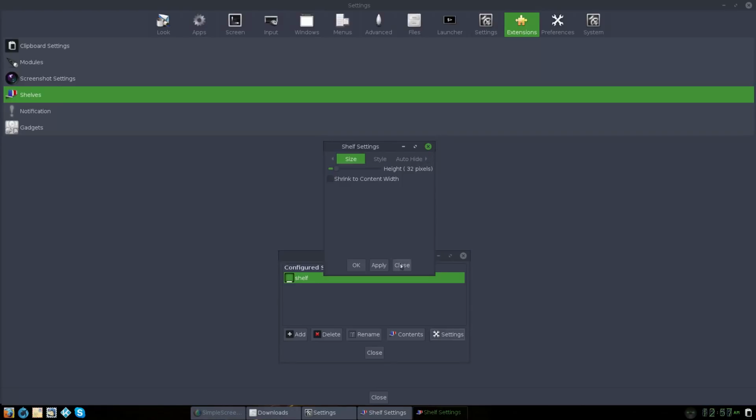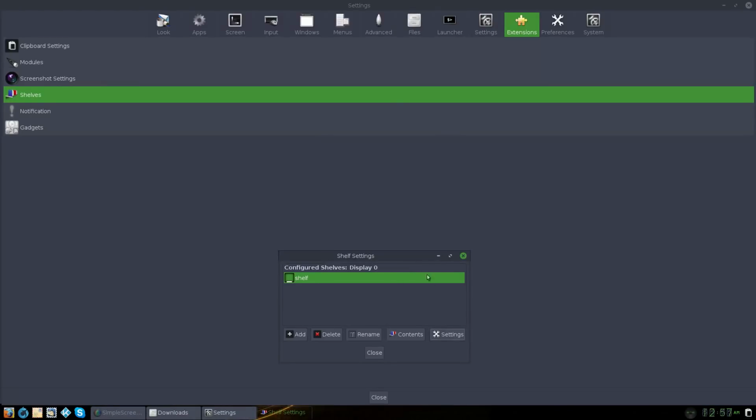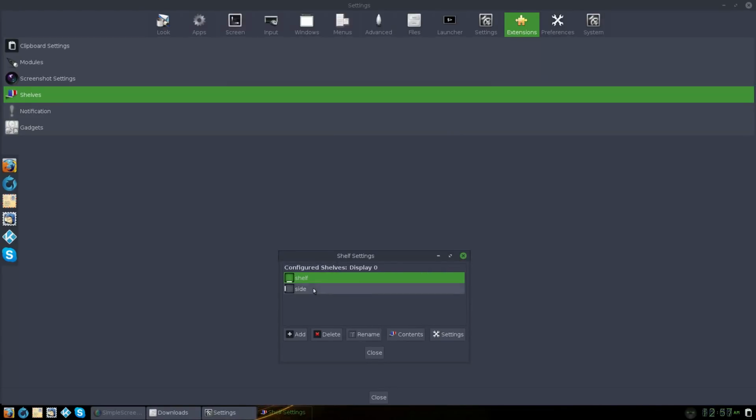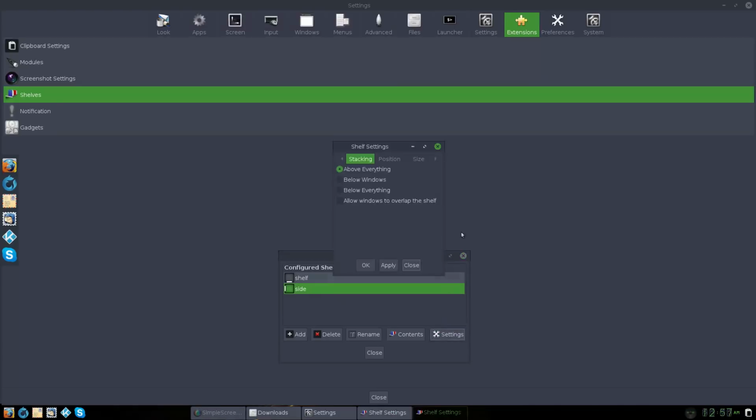I think that's pretty cool. I'm just going to leave it the way it is. But we can actually add another one. So if you wanted to take just your icons and put them at the top, on the side, something like that, you can actually do that. So if you add another shelf, let's just call this a side shelf, just for the purpose of showing things. Let's just go ahead and add a gadget to that. And then our side shelf, do our settings. Maybe you want to do something that does auto hide: show it on mouse in, show it on click, hide on timeout, and hide duration.